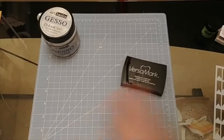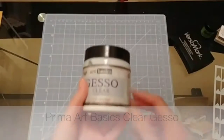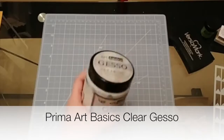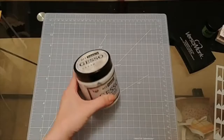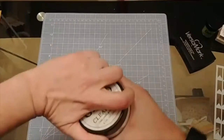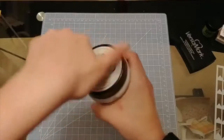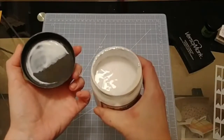So I'm going to put that aside, put this aside. The last thing I got was clear gesso. And there are a couple of brands that you can get. This is the Prima Art Basics. This is clear gesso. I'm going to open it up. It doesn't look clear, but it actually is. It looks white, but it is transparent.